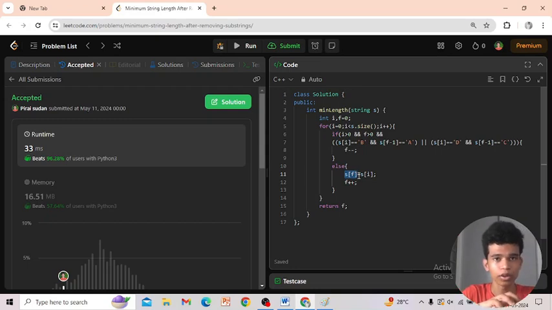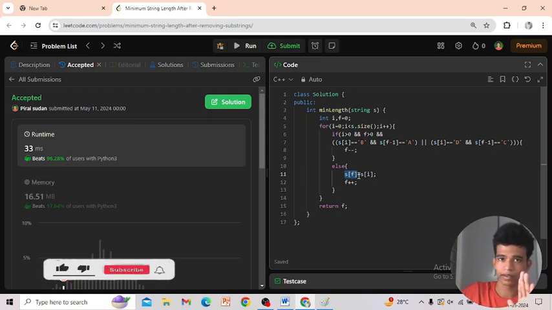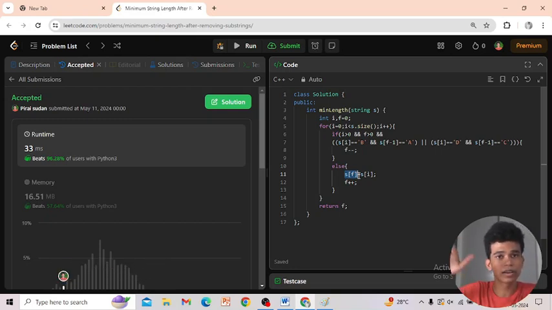Why? Because take for example, it is AB, then currently my pointer is at A. Now we are just taking the other characters behind this AB and replacing them again and again, so that we can get the string and also the length. And also I'm doing f plus plus. Fine.